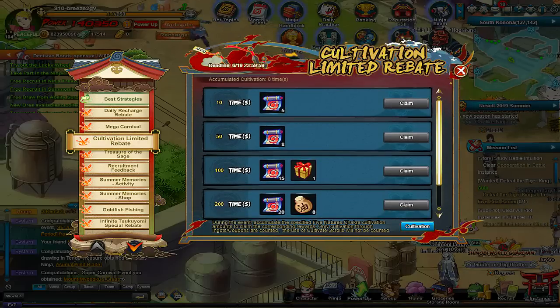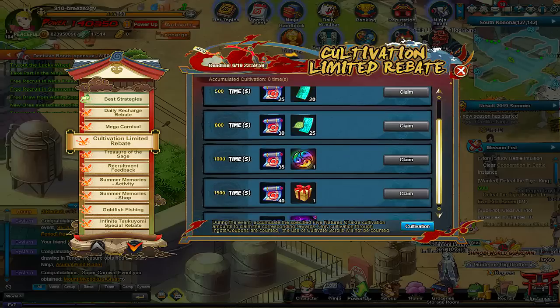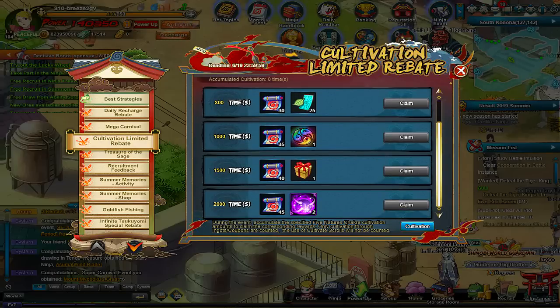So if you want to spend your coupons to get this, I know you guys told me saving up doesn't count towards this. You can only spend to activate this cultivation. So you have to spend your coupons and ingots to get this up. You can't save up and use this. It doesn't work like that, which sucks, and I think they should change it.